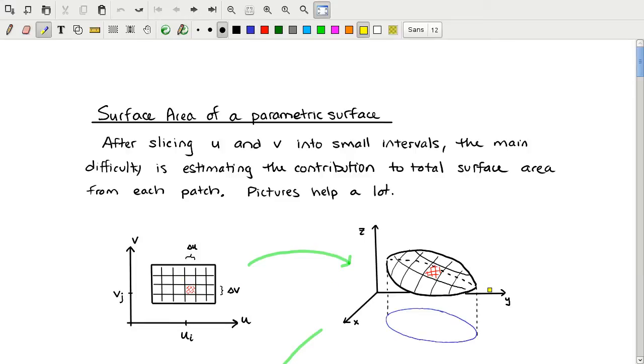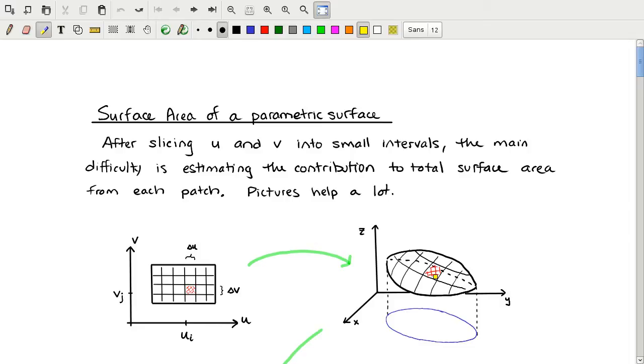We're also helped in that effort by, from the previous lesson, the idea of coordinate lines. These lines of constant u and constant v show up over here on the surface as coordinate lines, and so a little patch between 2 nearby coordinate lines in u and 2 nearby coordinate lines in v, which I've sketched here in red and hashed in, can be directly translated over here to the part of the surface between the associated coordinate lines with those values of u, and the associated coordinate lines with those 2 values of v. So this little red hashed square directly correlates to a little hashed object here on the surface, a little patch of surface.